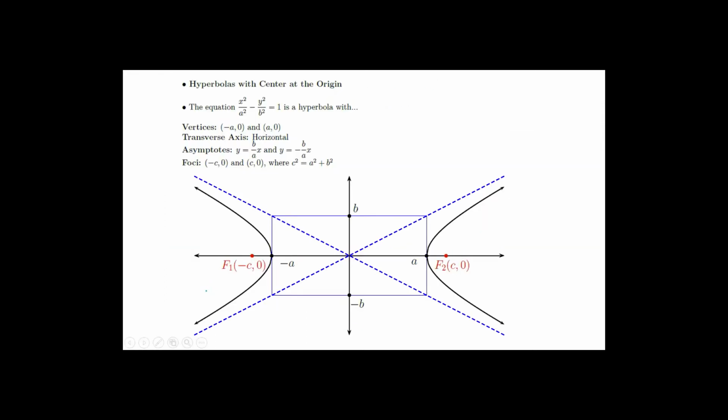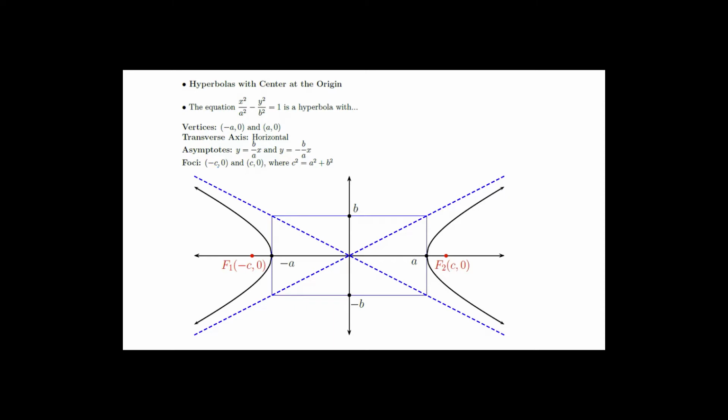All right, so here's what a hyperbola might look like, and here's one where the transverse axis is the x-axis. Now the first thing to notice is that when the transverse axis is the x-axis, the x is in the positive term and the y is in the negative term. So you see the similarity between an ellipse equation and a hyperbola equation. They look pretty much the same, it's just that instead of a plus sign between these terms, we have a minus sign. So we're going to still call the vertices negative a comma 0 and a comma 0.